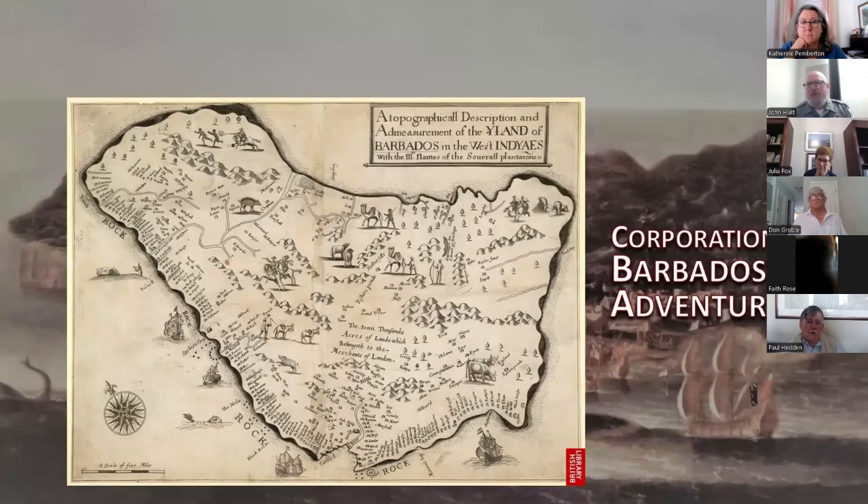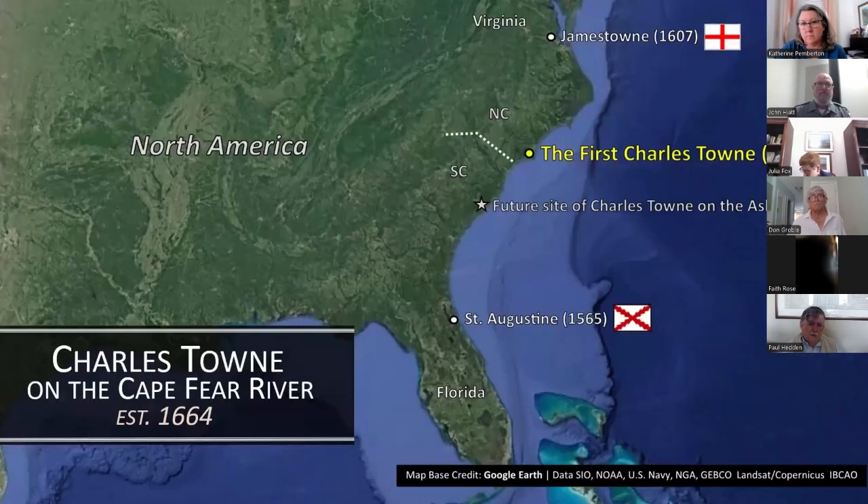About five months after the Carolina colony's chartering, a group styling itself the Corporation of Barbados Adventurers approached the proprietors with a proposition to plant a new settlement in the province. They also hired Captain William Hilton — after whom Hilton Head is named — to chart the coast of Carolina and report on its geography. Early in the negotiations the Corporation split into two factions: one favoring settling on the Cape Fear River near modern-day Wilmington, North Carolina, and the other preferring a location farther south. While the proprietors backed the latter faction, the pro-Cape Fear faction had already launched an expedition and founded a settlement called Charlestown in May 1664 — the first Charlestown.